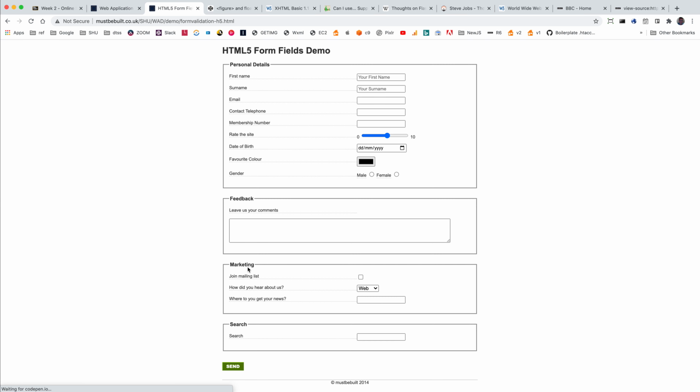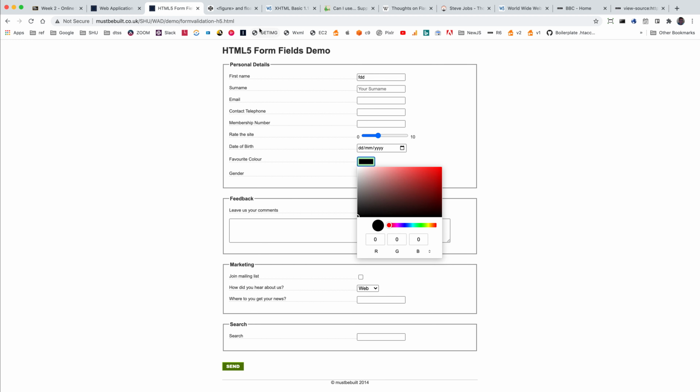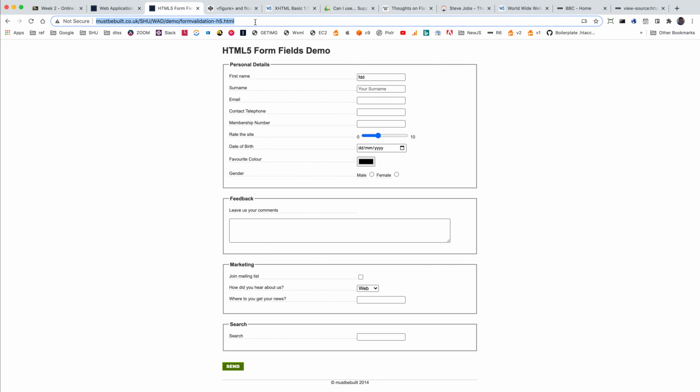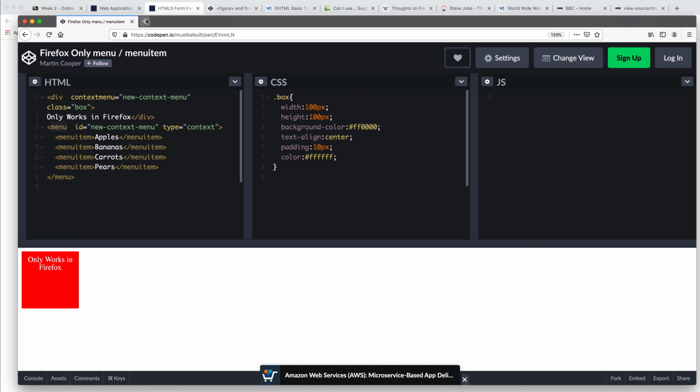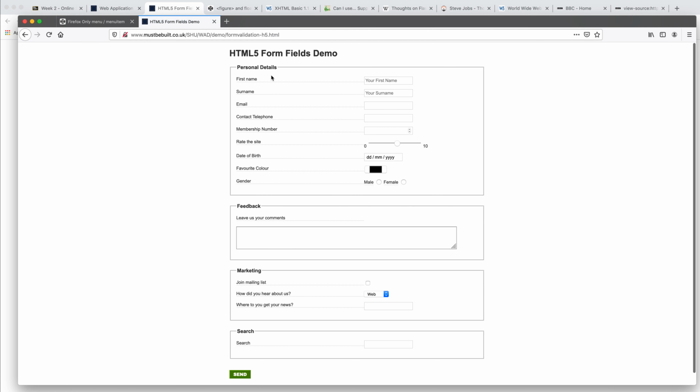Placeholder, let me show you some of the demos here. So placeholder would give you this text in here, so when I start typing it disappears. So it helps the user be prompted as to what kind of data to put in there. There are things like range for sliders, so that's just been done by the browser for me, no JavaScript, and then input type date famously gives you a date picker, and there are ones like color which give you a color picker. Now if I put that into a different browser, you'll see that it will look slightly different.